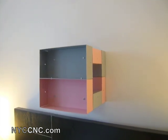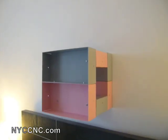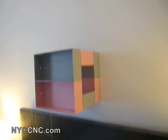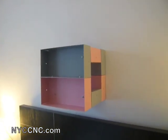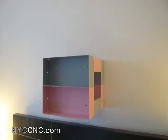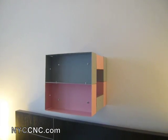Hi folks, welcome to another episode of NYC CNC. Today I'm going to show you some more follow-up work on the sheet metal project I'm doing. I finished one interval here — this is a series of six boxes which I've taken with a shear, cut with a notcher, bent, painted, and fastened together. There's going to be more that attach on both sides. It looks simple, and I'll admit it's a little more work than I thought, but I think I've got it down to a rhythm, so I wanted to take you through the process.